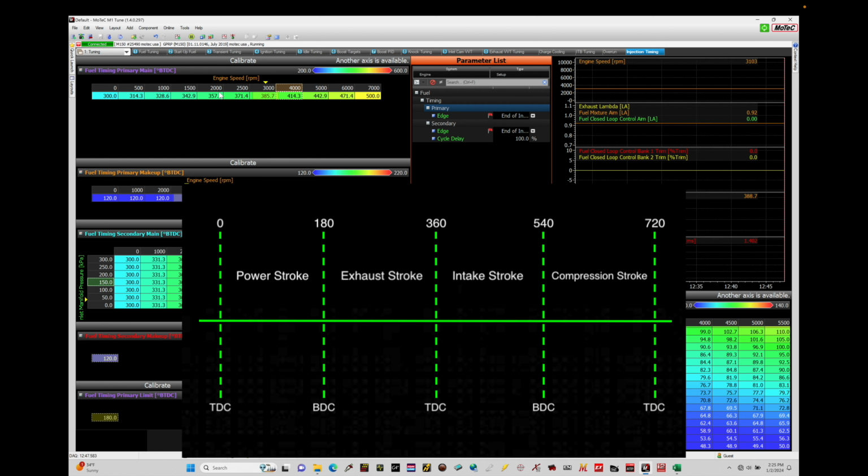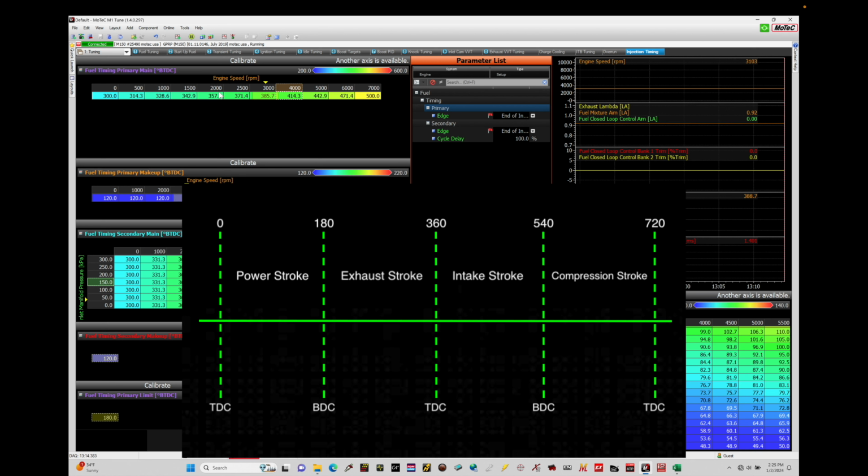That's 360 degrees reference. Then we find we go through the intake stroke. The piston goes to bottom dead center. We're at 540 degrees. Then we move into our compression stroke, and then we can find as the piston goes up to top dead center, that's 720 degrees. And then we find that it wraps around, so 720 degrees within the combustion stroke, so that top dead center is the same as 0 on the power stroke. So it just begins essentially the engine cycle again.